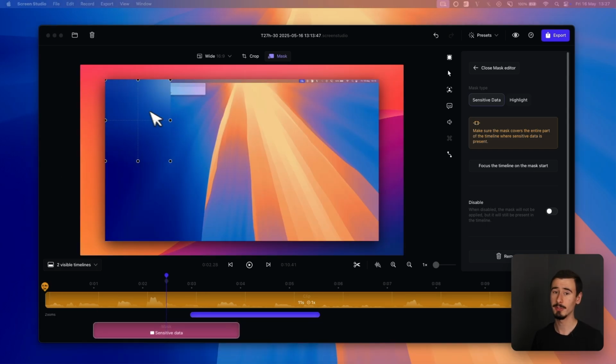Once you're satisfied with your video, you can now click export, and you're ready to publish your video either on YouTube, on Twitter, on any social media platform you might want to publish. You can also create a link that you can share with other people, similarly to Loom. All right, so this was a full walkthrough of Screen Studio, from recording to editing and to publishing.